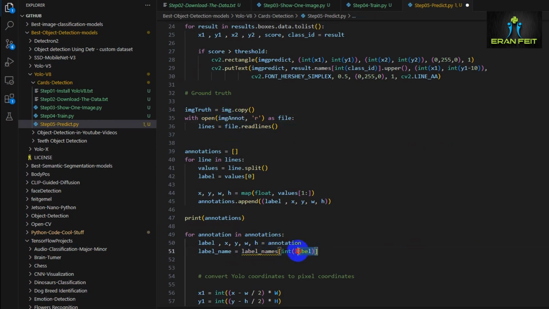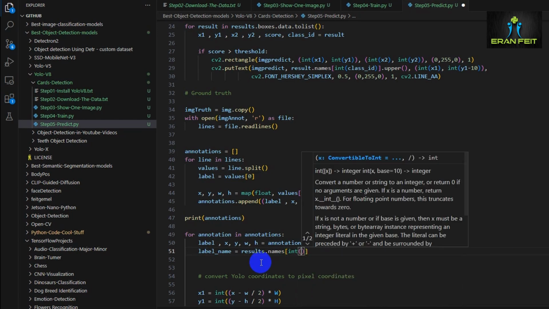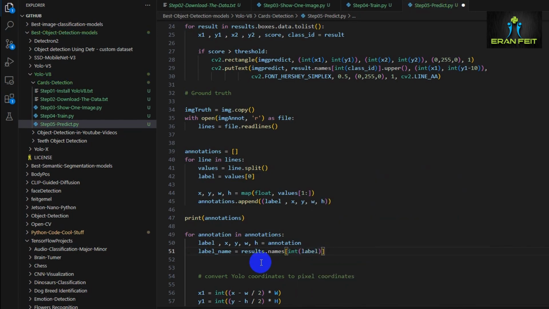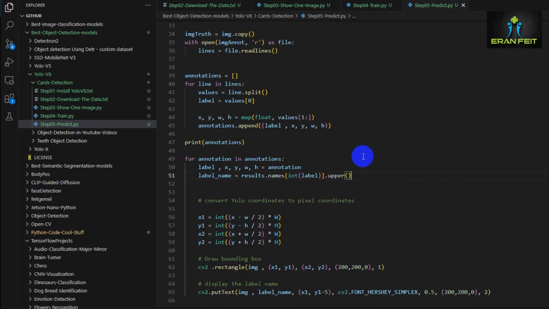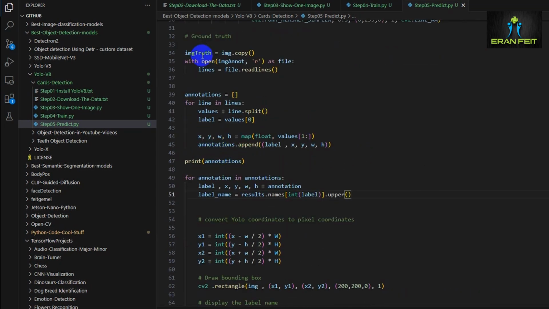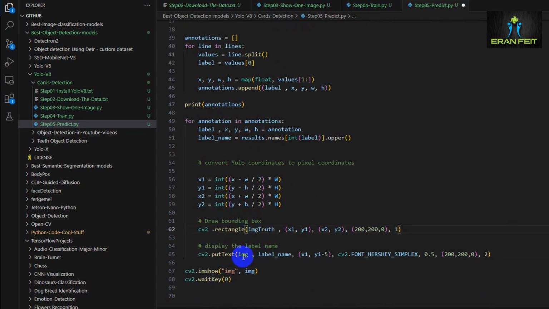As you can see, we are fixing the conversion of the label names, because we are grabbing the names out of our model. And I believe that we also have to fix the rectangle and the put text. They should be on our img truth instead of img.